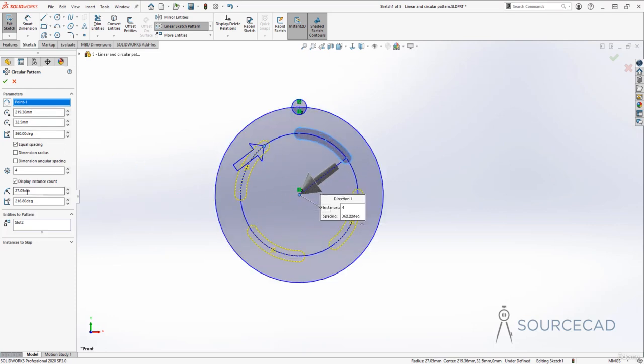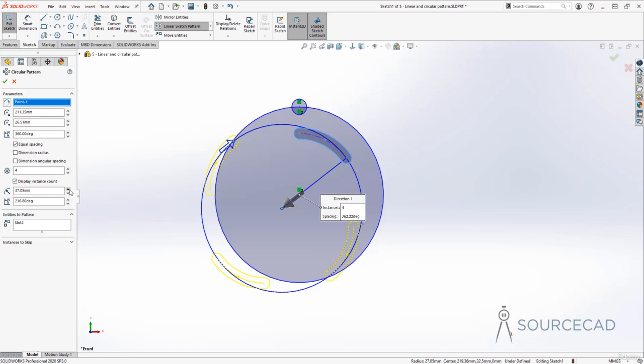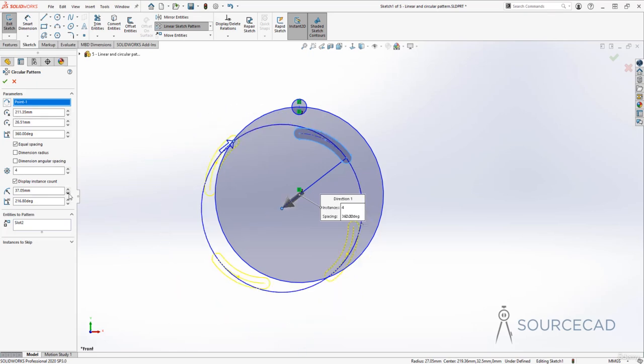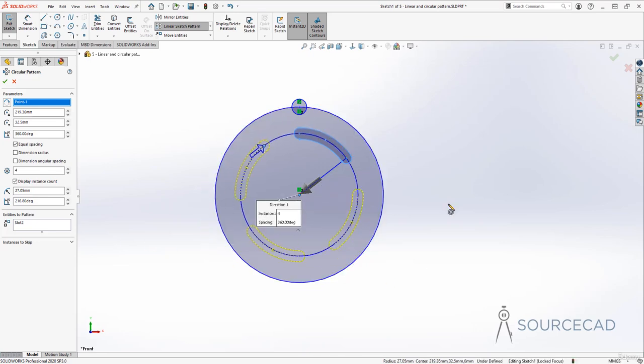Also, you can see that the radius is 27.05 mm for this pattern circle. You can change that. You can make it larger like this or smaller. But changing the radius will obviously change the center location. So I'll just move it back to the same point once again.